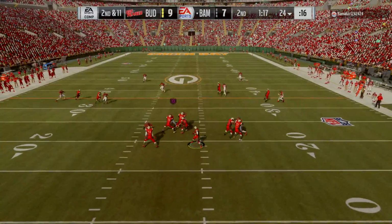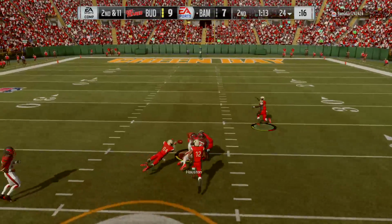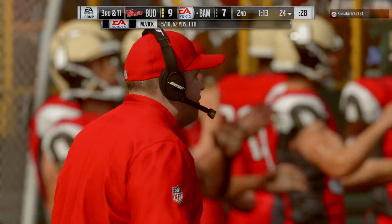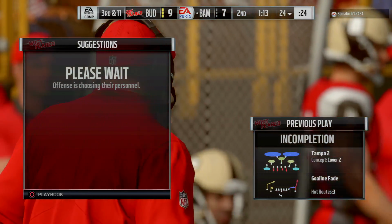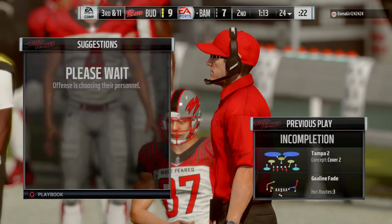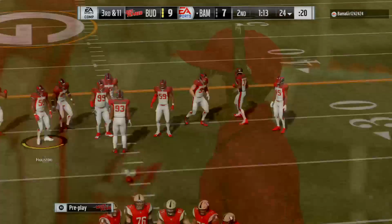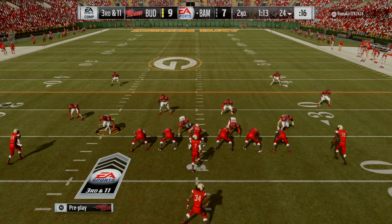Vick on second down. And this one is incomplete. He was trying to get it to Zach Ertz that time. And it's 3rd down. It's been my observation there's been a nice variety of play calling defensively. You and I often talk about an offense's ability to keep a defense off balance with what they're doing. I think the converse has been true in this game. Yeah, I think you're right.